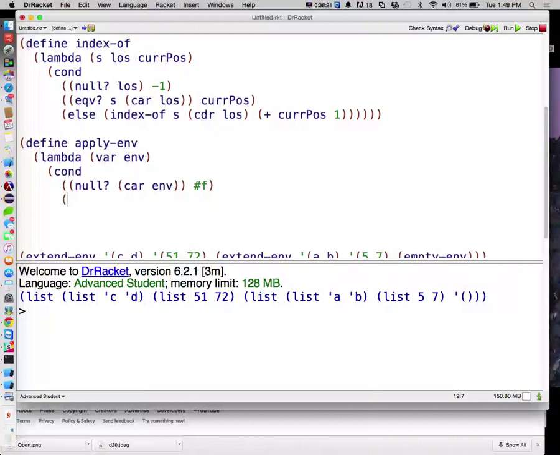Let's go ahead and call upon this guy first. So I'm going to call index of, passing it the variable, passing it the car of env, and passing it a 0. That call right there is going to boil down to either a -1 or a real position.